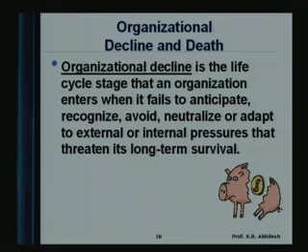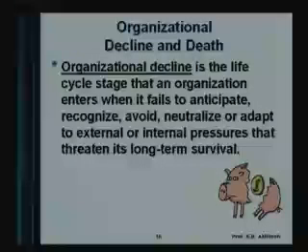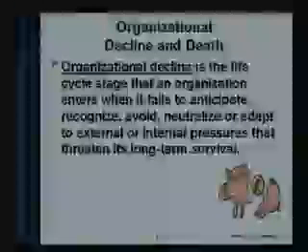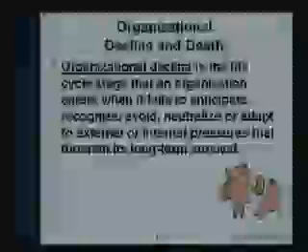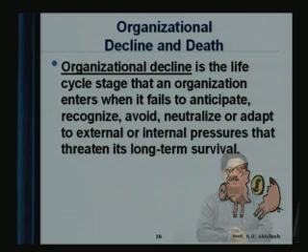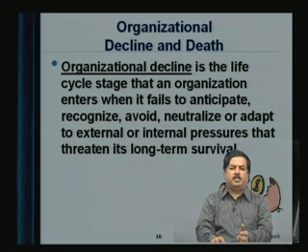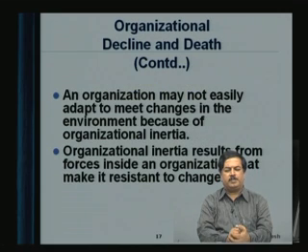Organizational decline is the life cycle stage an organization enters when it fails to anticipate, recognize, avoid, neutralize or adapt to the external or internal pressures that threaten its long-term survival. As we have seen in managing change in the organization, there are issues where people don't understand the drivers of external change, or are not able to meet the aspirations of the internal people, and that's where the organization experiences this.